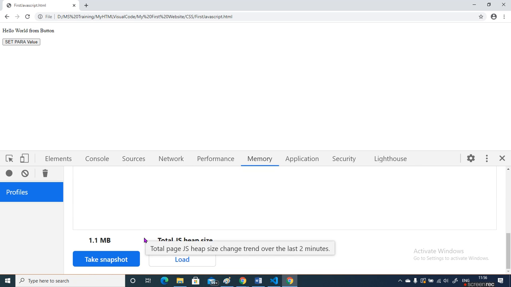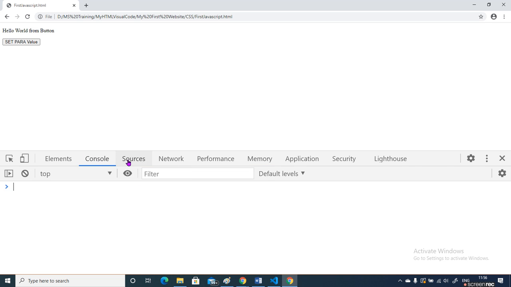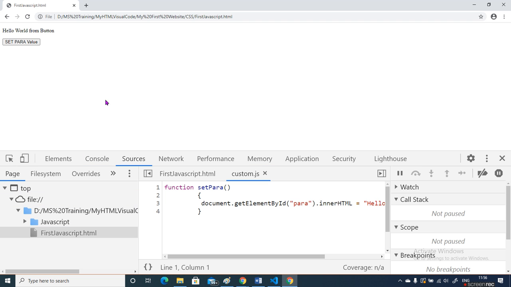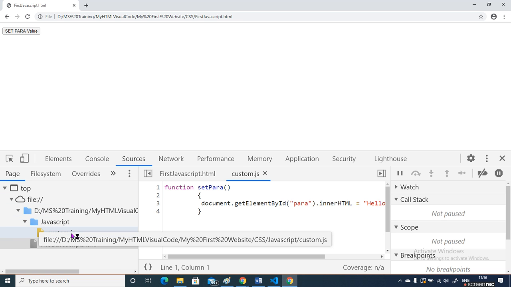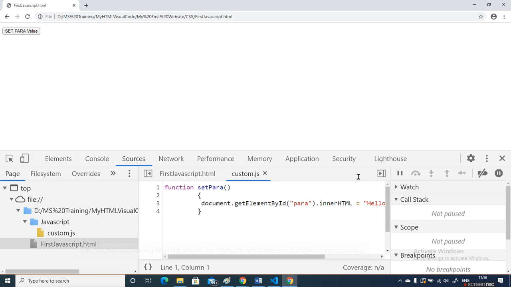Whenever I refresh the page, it will not load this JavaScript again. It takes the JavaScript file from browser memory only. When your page is loaded or posted back, it will not call it again. It remains as it is.